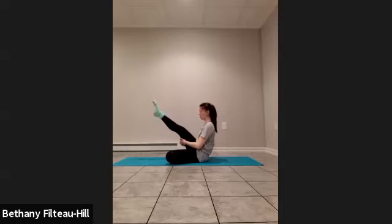One and stretch. Two and stretch. Three, leave it up. Walk up the tree. Inhale, flex. Exhale, stretch. Inhale, flex. Exhale, stretch. And walk down. One, two, three. And we only do three sets.